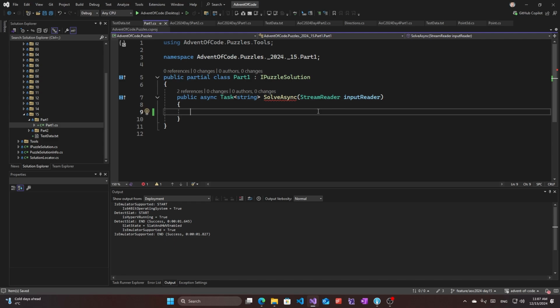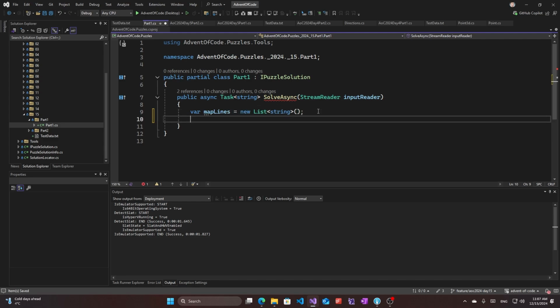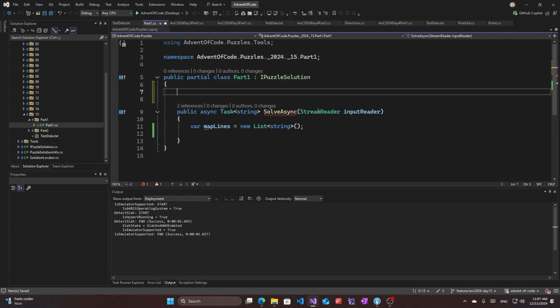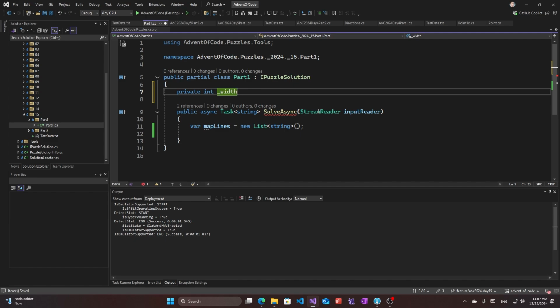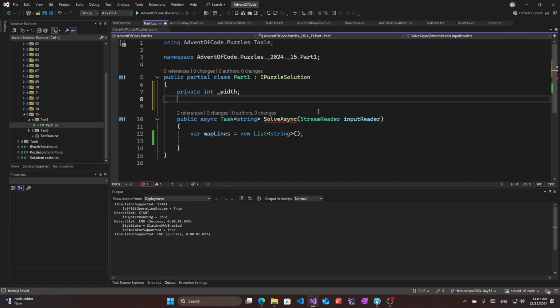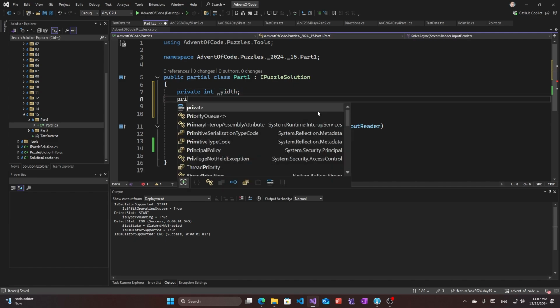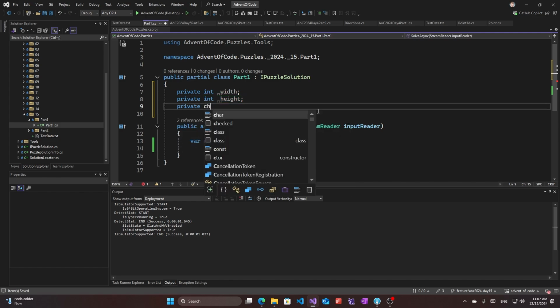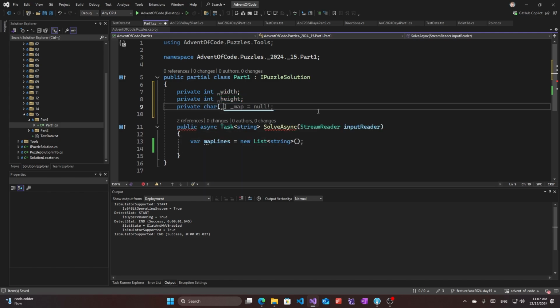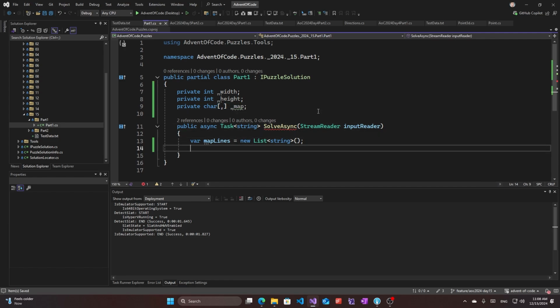So let's have map lines. We'll have some private int width and private int height, and we'll have a map which will be a char map, and we will be reading that map.